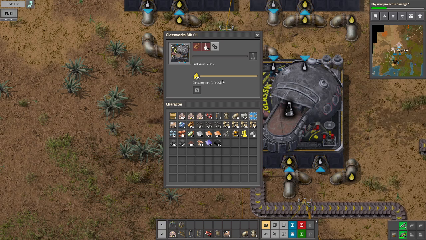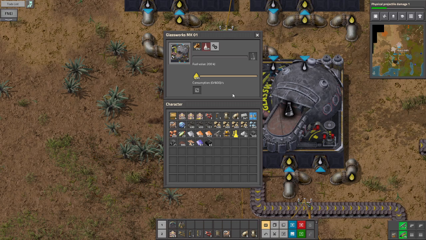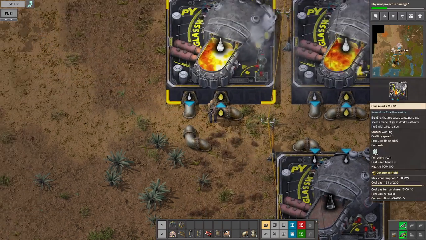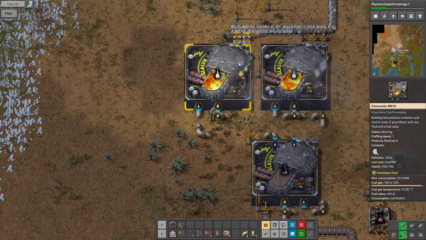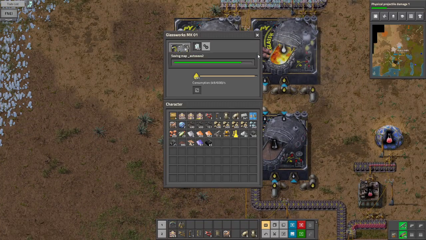glass, wood. Or I need to go cut down a whole lot of damn trees. Looks like I'm gonna have to make a third one of them. But two of them.